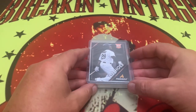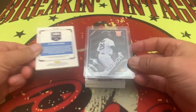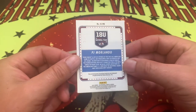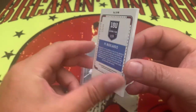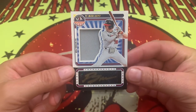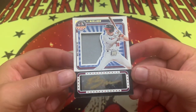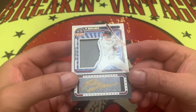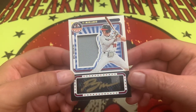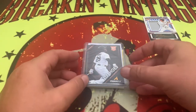There's a gold on the back — we are going to leave it for the very last. So, seven autos or memorabilia cards. First one out of the gate is going to be PJ Morlando, numbered 13 of 50. I have seen this card before. At least the autograph is better with that type of pen — no lines through it. So that's our first hit out of this box.